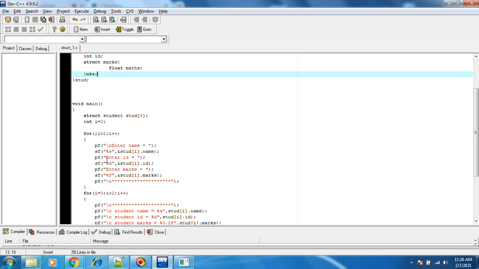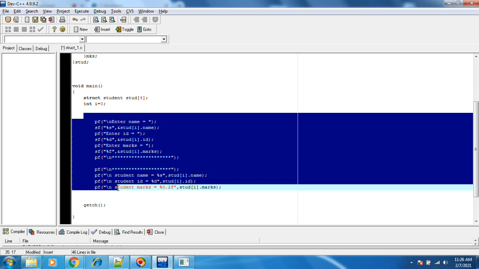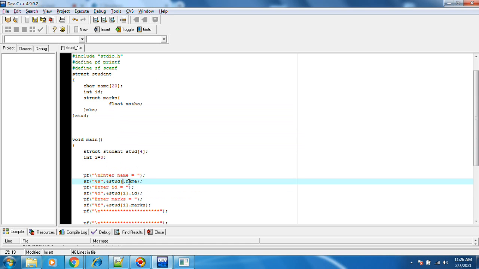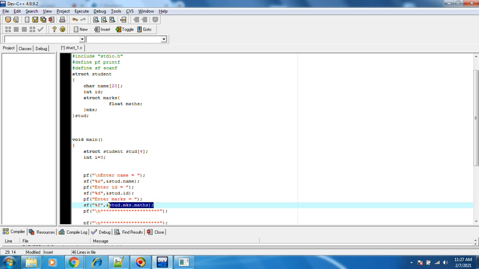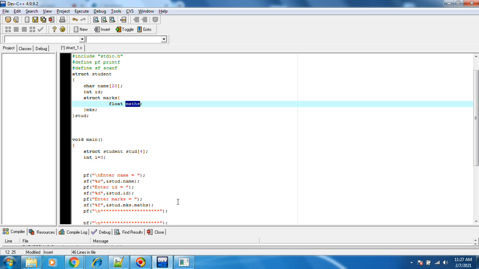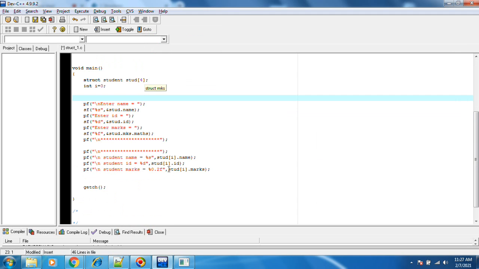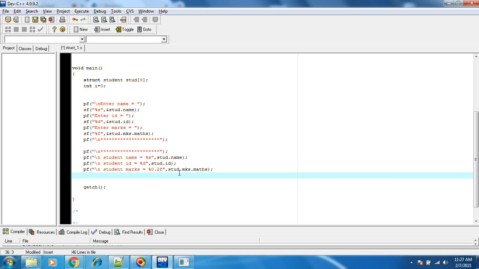Nested structure. Yeah, how to access these nested elements? Enter student name. Student name will be STUD only. Yeah, student marks, stud dot MKS dot, this one is mass marks. This is how you need to access the nested member. First you have to call this one, again you have to call this member, then only you can access this member. That's why I called first one, second one, third one. Same thing you can copy, paste here. Just remove the arrays thing. Yeah, this is how the nested structure looks.